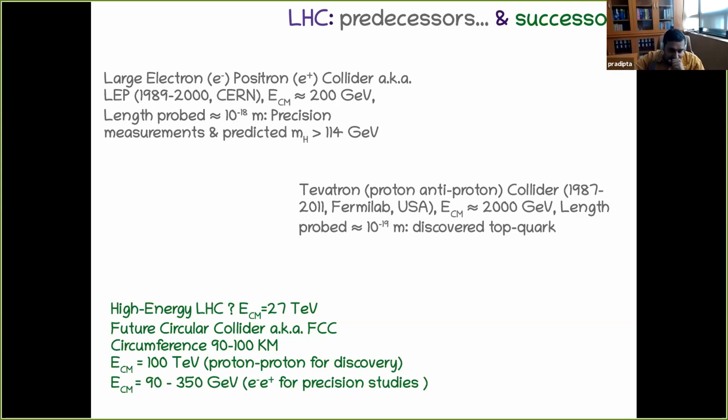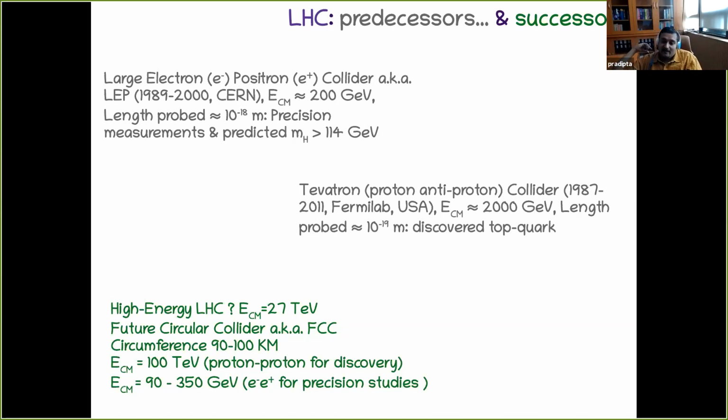And then, of course, if during the remaining time, that is from 2021 as of now till 2035, the length scale of the LHC operation, we have some discovery, then of course we'd like to have more discoveries. So one possibility is to have some future circular collider, again with the proton-proton target, and to go all the way up to 100 TeV. This way we can actually probe 10 to the power minus 21 meter of length scale. That is one order more than the LHC.